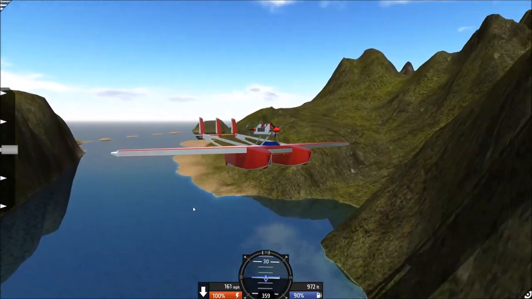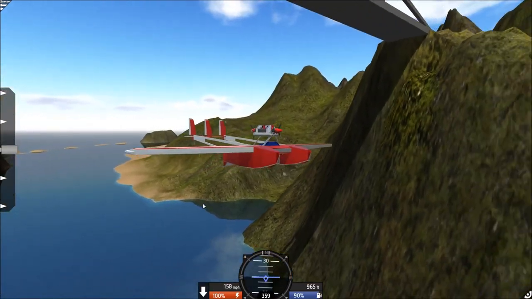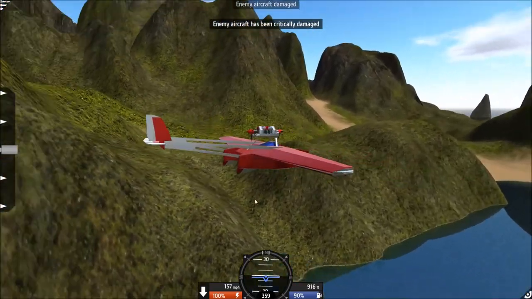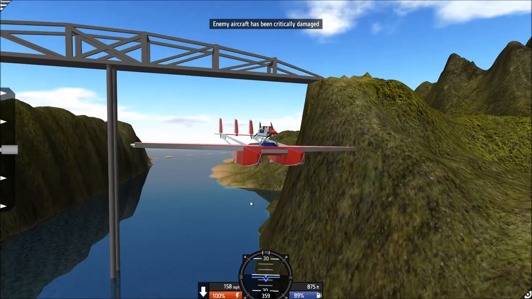Anyway, Savoia Marchetti S-55. Absolutely one of my favourite flying boats now that I've discovered it. And an absolutely fantastic model in Simple Planes.